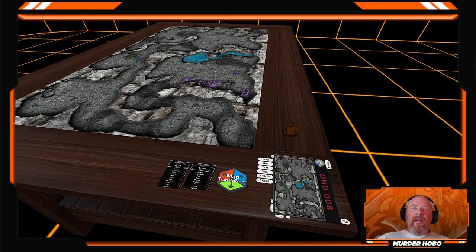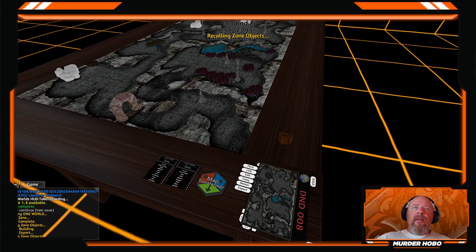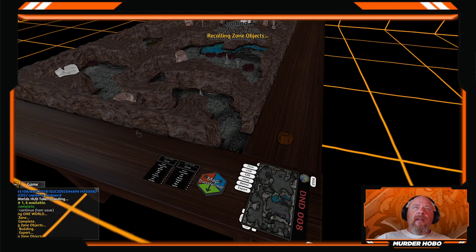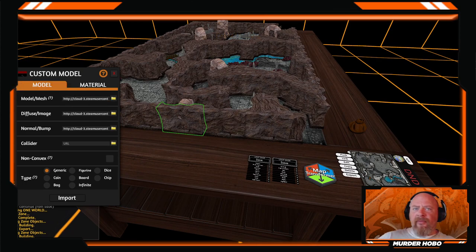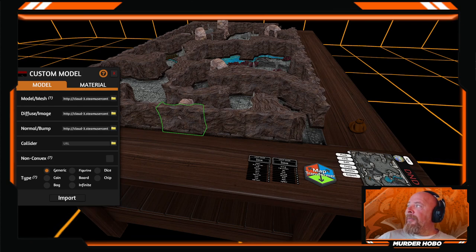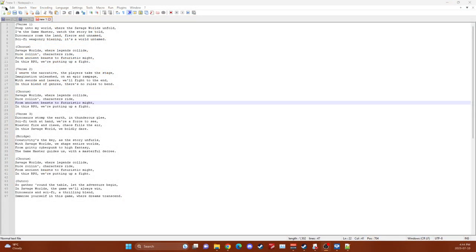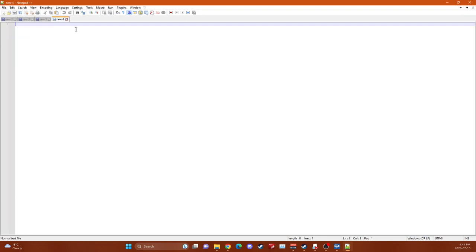Notepad++. What you want to do with that is when you build a table, and you get a link dead thing. Loading from the internet. All right, so on this piece here, custom, what I would do with Notepad++ is take this, Control A, Control C, copy it, and paste it in the old Notepad++. So if I should actually show you this, we're going to go to the right monitor, and go file, new, Control V.